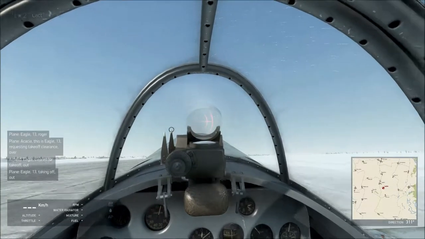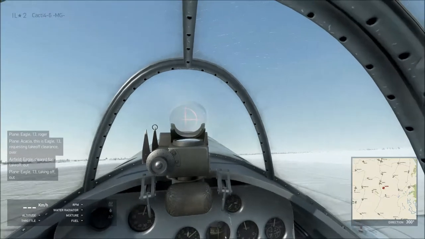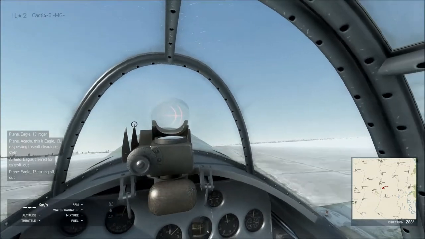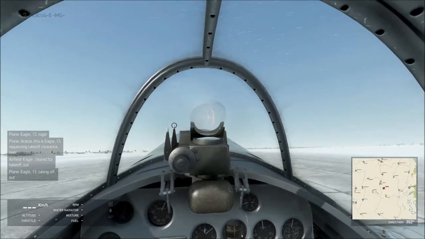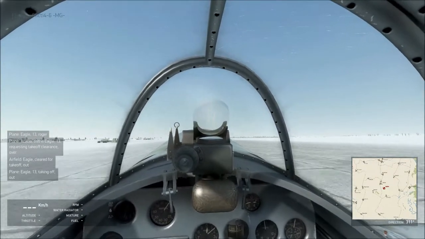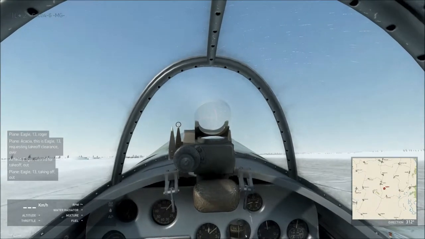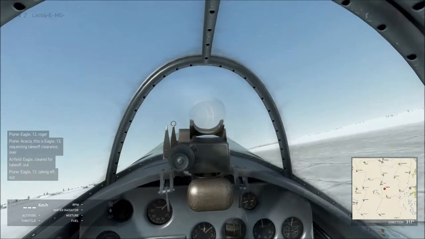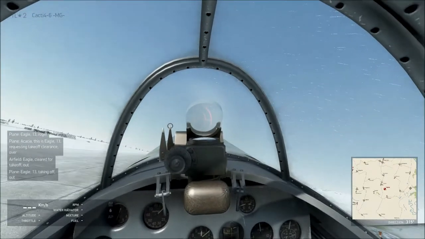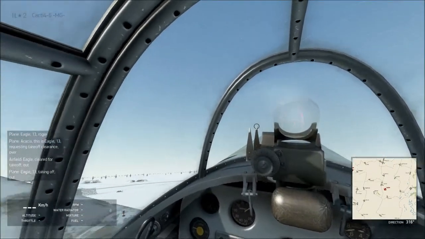Alright, folks, so we're back on the runway. Our left wing is back to being attacked. I don't know what it is about me and left wings, but anyway, let's try and get this bad boy up in the air without killing ourselves, as seems to be the norm with old Cacti here. And up we go. Ooh. Got a little squirrely, but we got her up.